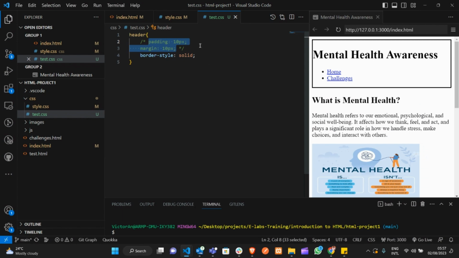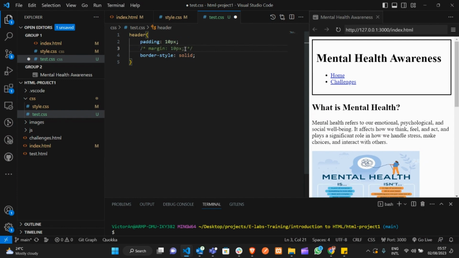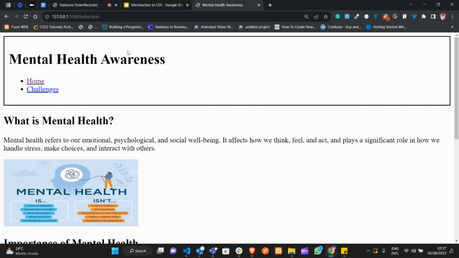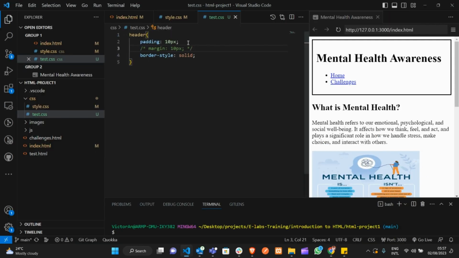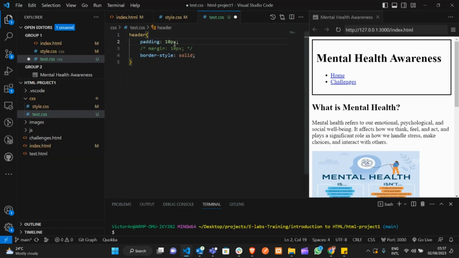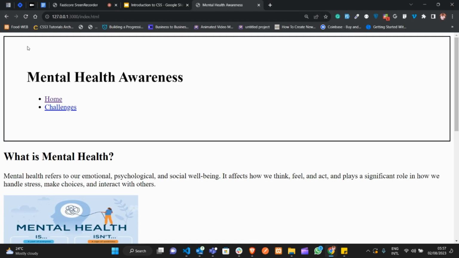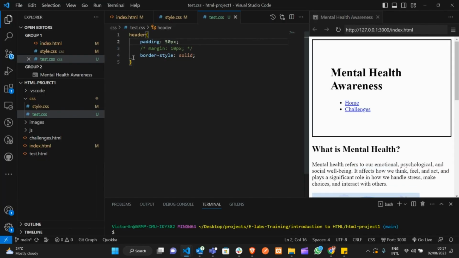Now, if I comment out this one, let me say padding. Remember, this mental health was at the edge before, but immediately I added padding, it came closer. Let me remove it so we can see. As you can see, it has moved to the edge again. Well, let me use padding 50 pixels so it can be very obvious. As you can see, the space around the content has increased. This is because we just increased the space that is wrapping the content, which is padding.